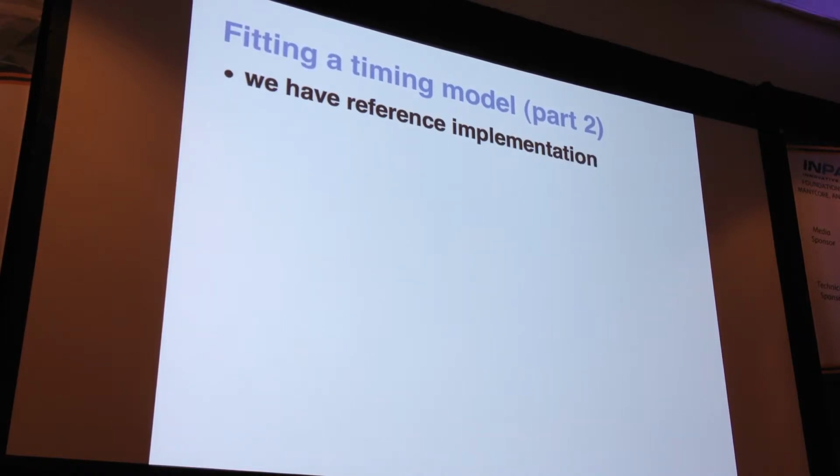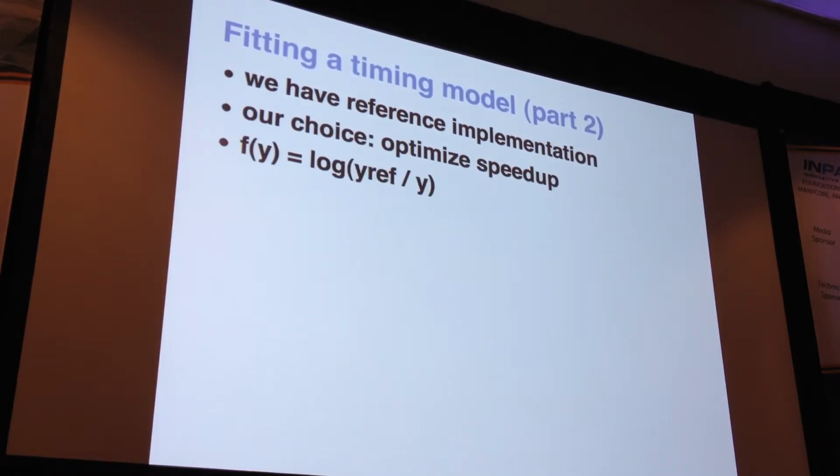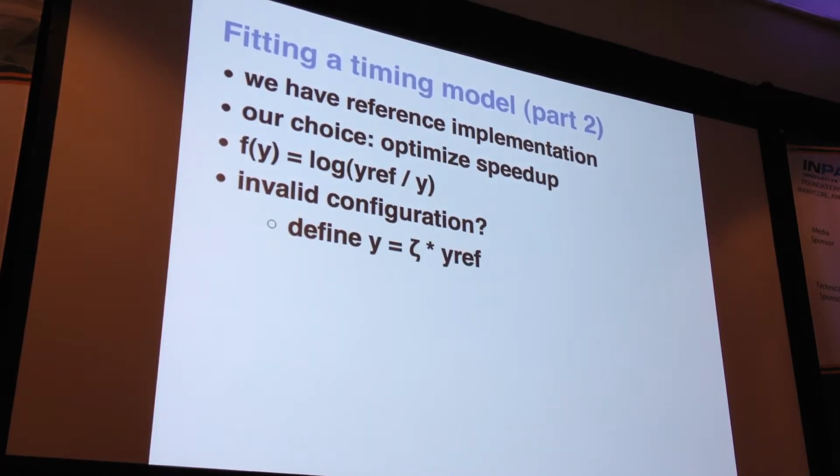So we actually have in our hands a good reference implementation. And so we wanted to optimize the average speed up that you would get over top of the reference implementation that we started with. So we chose this scaling function here. That, of course, doesn't quite work in the case that there are some valid configurations where you're asking for too many registers or something like that. And so we just made up some default amount of time to attribute to configurations that didn't work at all. It was important to make this time longer than the reference actually took, so we'll never choose that as being better than the reference.